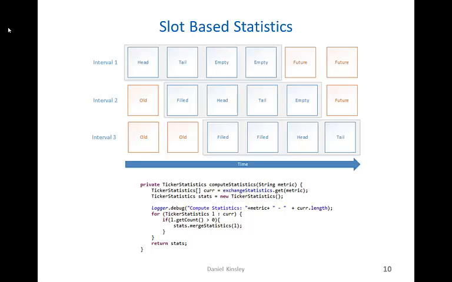Now let's say, for example, we wanted to change our window to a rolling 3 minutes and keep the 30-second emit interval the same. In this case, we would have 6 buckets, so it would be 3 minutes divided by 30.